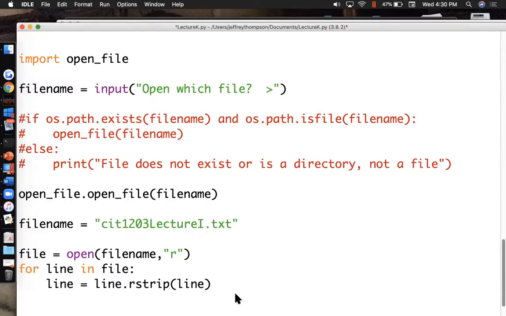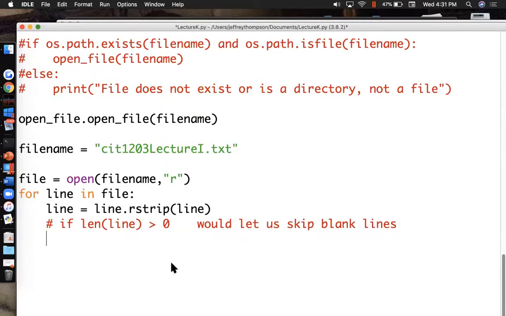Do we want to print blank lines? Sure, why not? So then if we hadn't wanted to, we could use something like this. If len in parentheses line is greater than 0, let us skip blank lines. Let's not. So we're just going to print the line, right? Do something useful with that data.